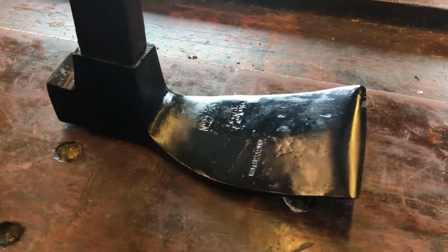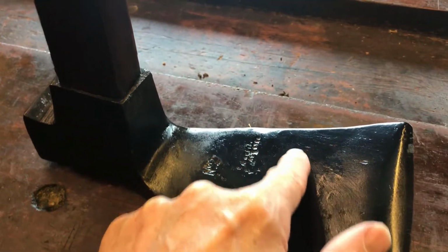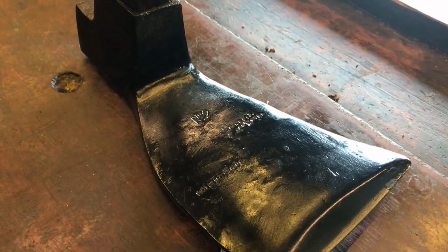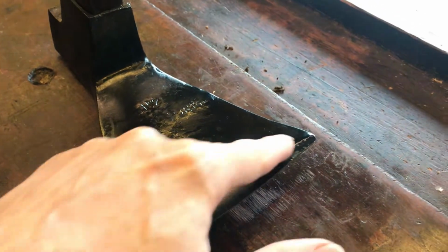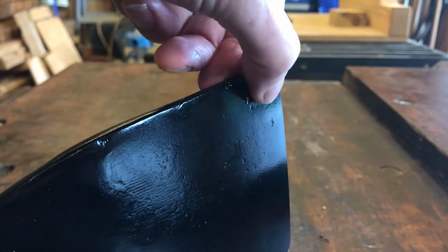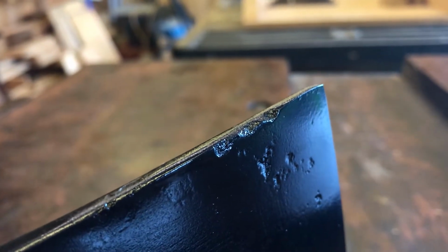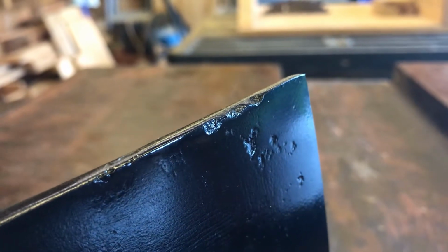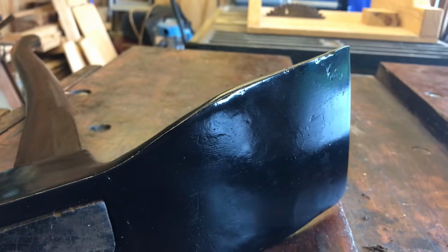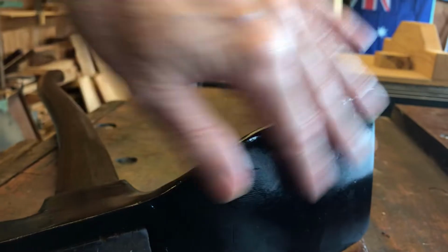It's a couple of days later, and this is what it looks like. I'm quite happy with it, except I've learnt a few things. I should have primed it. I should have masked off this front edge. There's a spot on the bottom where you can tell I didn't fill it. And that's what it would have looked like all over. Another learning is I should not have done it in the dark and rushed it. Needed a third coat of the filler.